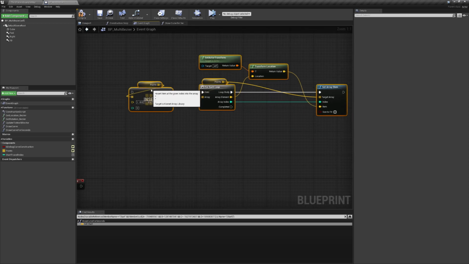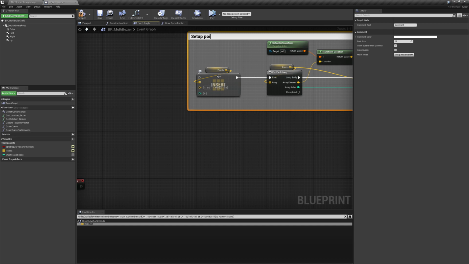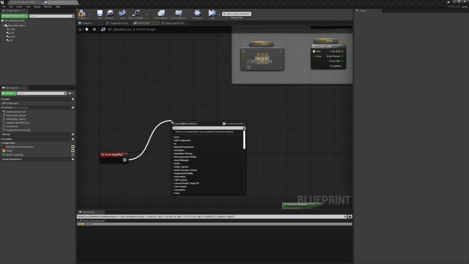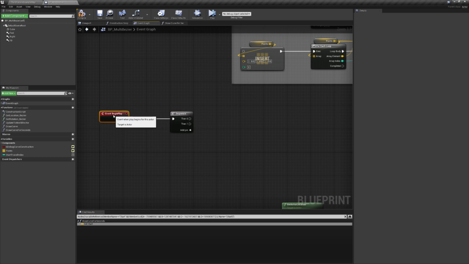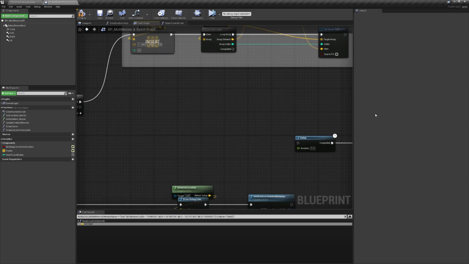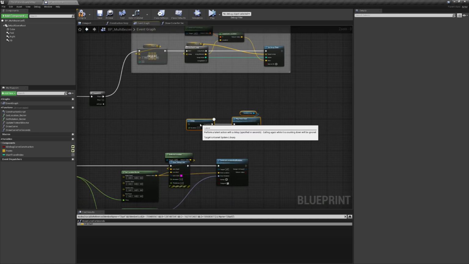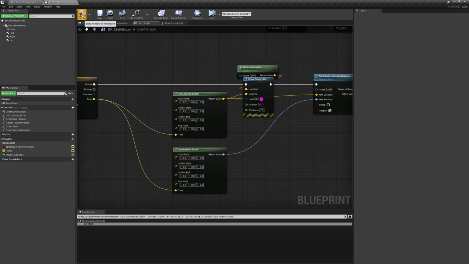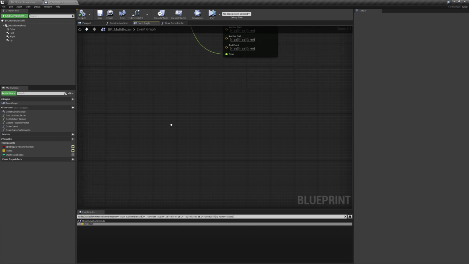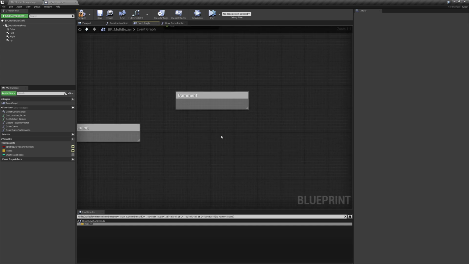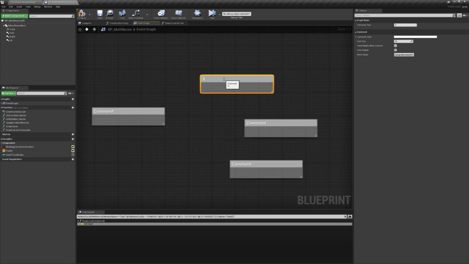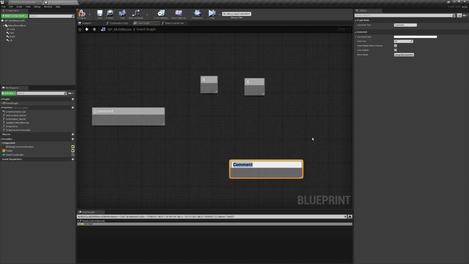And now that that's done, I'm going to comment this as setup points to world from local, and we're going to do a sequence from the blue begin play. I'm going to plug this into here, and you'll see why the sequence in a minute. So let's update this bit right here. The way it's intended is, let me use comments to visually show it. There we go. All right, so this is an anchor. The X's are anchors, and then let's do T as the travel points. So T.